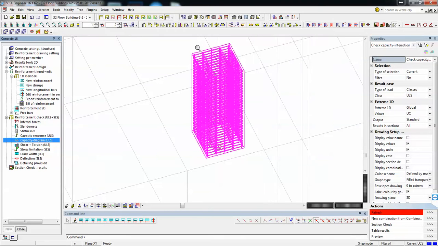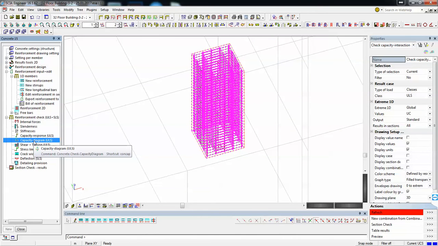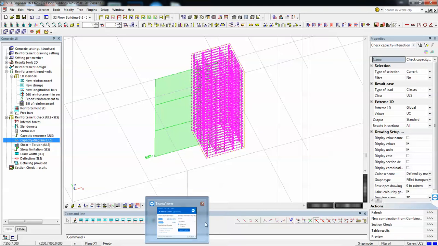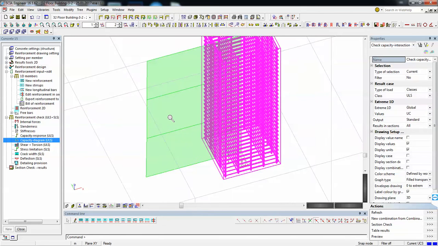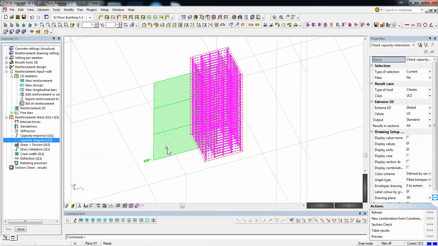In order to check a column, I have to go to reinforcement check, capacity diagram, current, and I'll say refresh. And I have 87% for this reinforcement, so it's 87% usage.